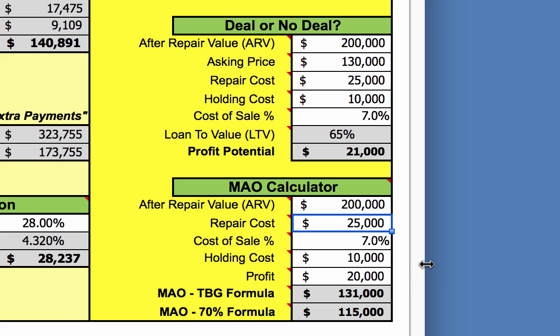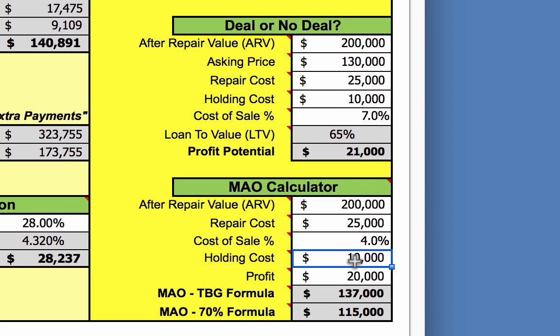Let's say, for instance, that I'm a realtor myself, and I'm not going to charge myself the 3%. I can sell my property at 4%. I can go higher. You see, the 70% formula doesn't move. The 70% formula, which I think we've all read and heard, is based primarily on 70% of the ARV and the repair costs. These are the only two numbers to affect it. But quite frankly, as I'm going to show here in just a moment, holding costs is another big piece to this puzzle that a lot of folks don't take into account.